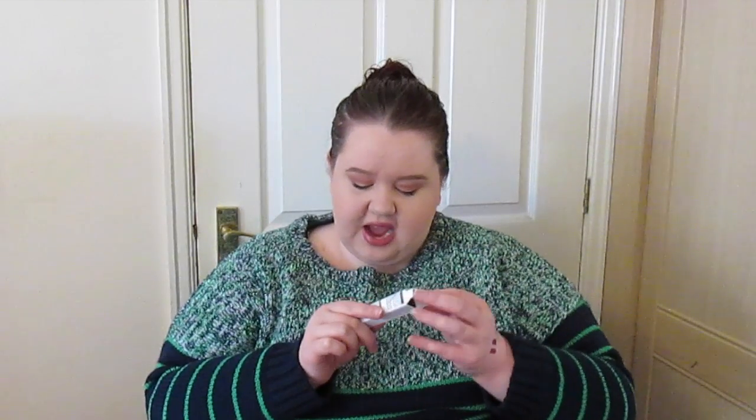From Belle Cosmetics I got an eyeshadow primer - one of the little pot primers, kind of looks like a concealer, just a beigey skin tone colour. I also got the liquid eyeliner in brown, because I've never had a brown liquid liner. It seems to be quite a hard sponge tip and it's quite a dark brown, which would be nice because I always wear neutral browny tones. And last but not least we have Absolute Waterproof Eye and Lip Makeup Remover - it's one of those dual phase bi-phase thingies that you shake up. Those are my favourite kind of eye makeup remover, so I want to try that out.